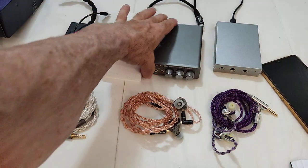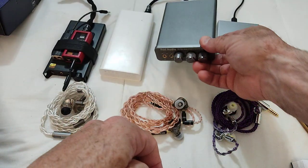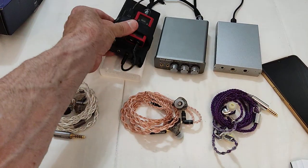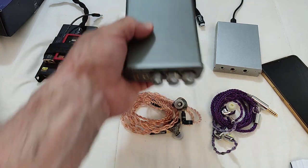Anyway, here is the unit. It's a relatively normal sized unit. I mean, it's not big, it's not small. Just for the sake of comparison, that's the Megatron there, that's the NX7 amplifier that I like using. So you can see it's for a desktop, it's relatively small.